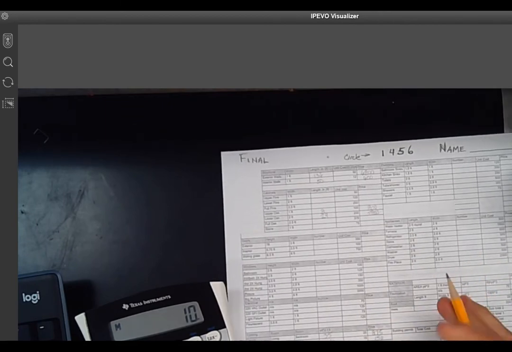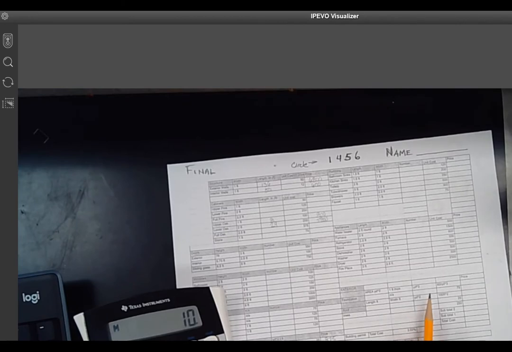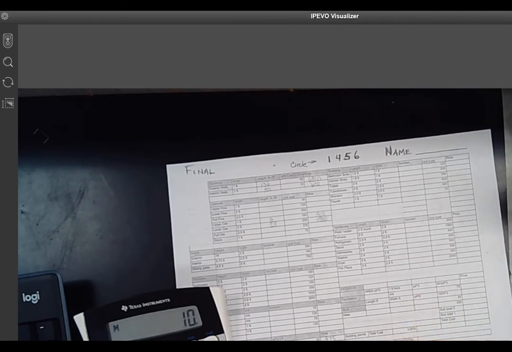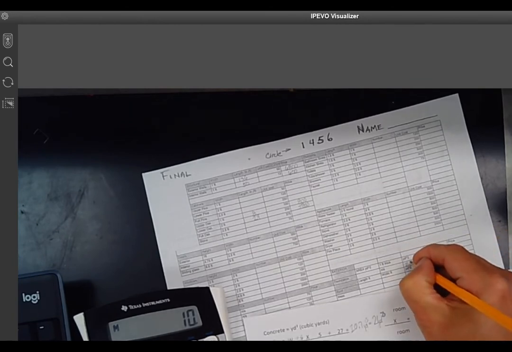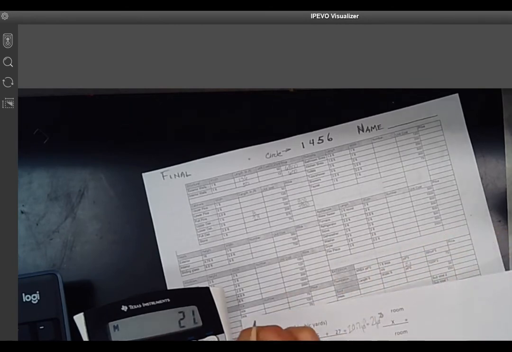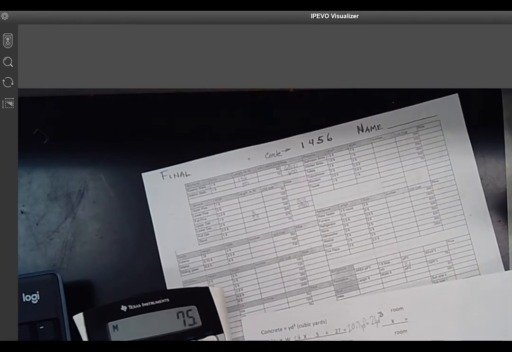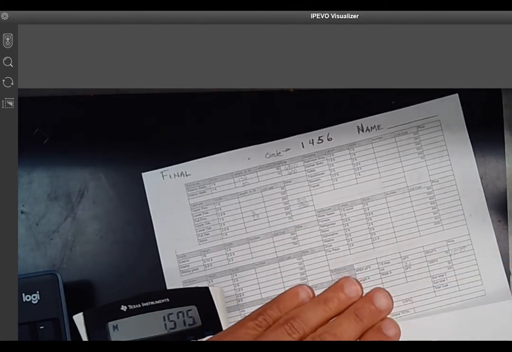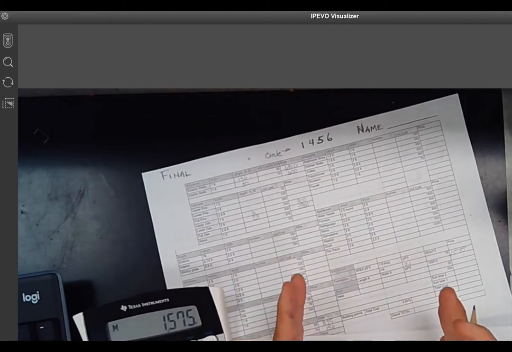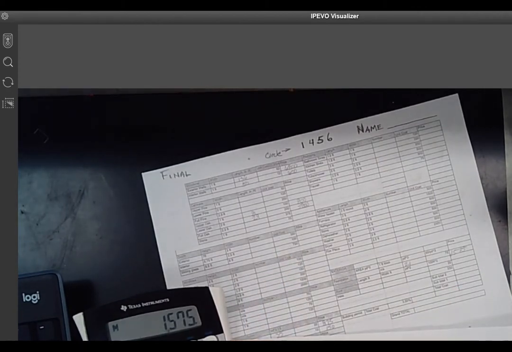Now, I've got most of my calculations done. The only thing I need to do now is do this area, which we did earlier, and it was 21 yards. So 21 yards, clear, times 75, $1,575 for your foundation. And it's just a slab of concrete that's 6 inches thick. So it's about so deep in concrete. All right.